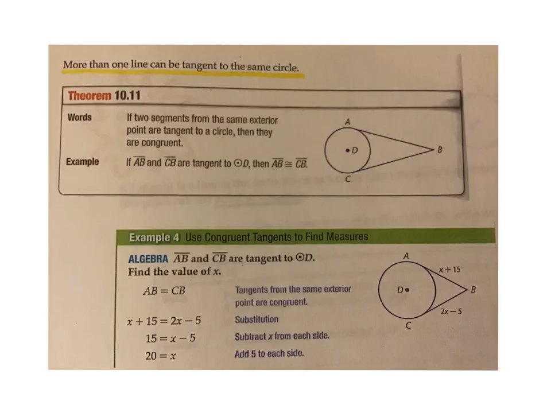Sometimes in a circle you can have 2 line segments that are going to be tangent to the same circle. And again, we're reading the directions. I know this is crazy, right? Reading the directions. But in the directions, it's going to tell you whether it's tangent or not. And when that happens, when 2 segments from the same circle are tangent, then they are considered congruent. So if you'll notice in our example, this tells us right off the bat that it's tangent. If it's tangent, that means these are equal. And if they're equal, yep, I heard you say it, set them equal.